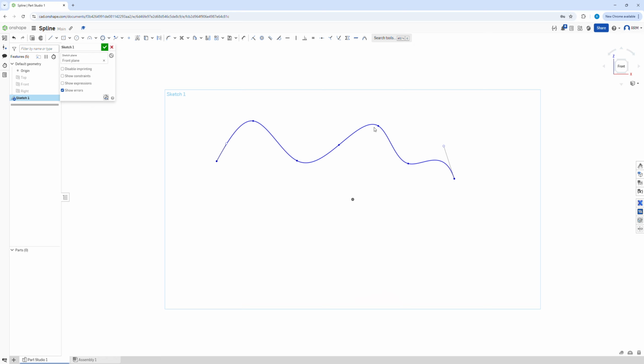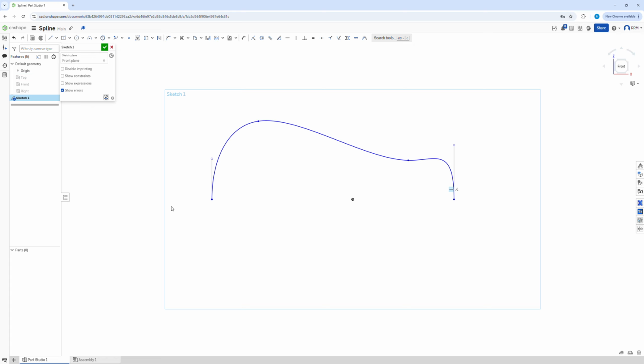So just to make this a little bit quicker, let's get rid of some of these points by clicking on them, pressing delete. I'm going to click on that one, press delete, and let's click on this one and press delete. So now I've only got 4 points technically. So we're going to start by making this end part constrained. So I'm going to click on here and here, and I'm going to make those two horizontal. And then I'm going to click on this line, and I'm going to click V to make it vertical. I'm going to do the same over here. I'm going to click V to make that one vertical, and I'm also going to constrain this to be horizontal.